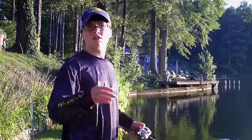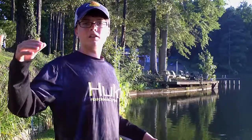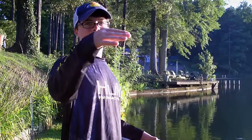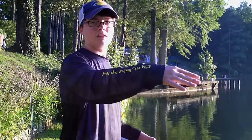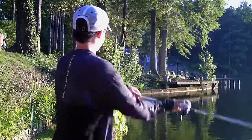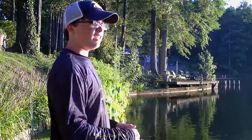What that's doing underwater, it's making it look like an injured shad trying to get away. It'll go fast, then just stop and kind of float up like it's about to die. And it'll dig down, then it'll float back up, looking like a fish that's trying to die. So I think that's the technique that I'm gonna do today.